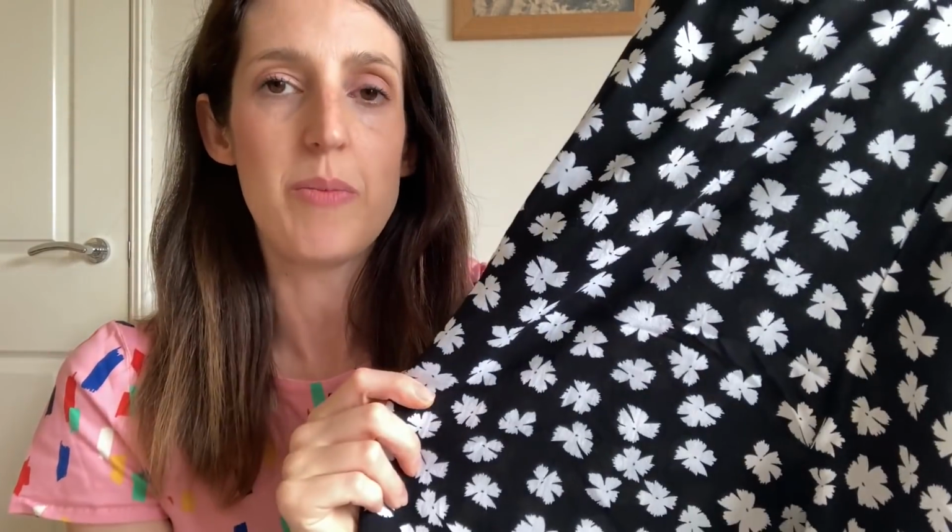But yeah, they're designed for light to medium weight drapey fabrics, and I wanted to make them in a really lightweight fabric, and I got some viscose from Rainbow Fabrics, which is a new website to me. It was the first time I made a purchase from them, but I've seen loads of people making really nice things from them on Instagram, so I thought I'd give them a try. And I think a lot of their fabric is ex-designer dead stock fabric, which is great from a sustainable perspective, I guess, using that fabric. So yeah, the fabric I got is this lovely viscose challis with these white flowers on, so kind of a monochrome print.